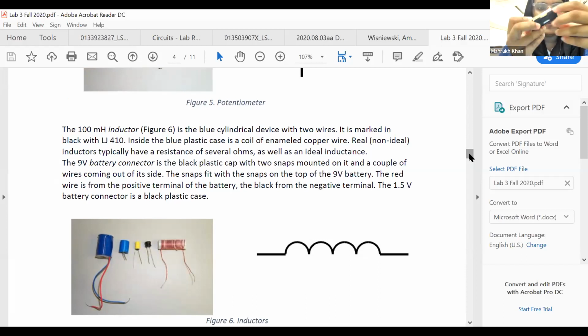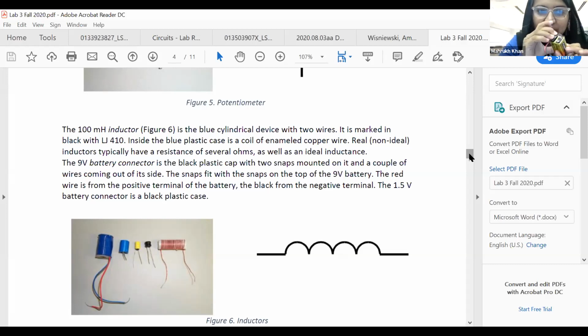There are two types of batteries we have. There are cell batteries in which you can just put the cells like you do in other devices. These are 1.5 volts each, so they make 3 volts, right? There are two wires, black and red. Red is always used for the higher voltage and black is always used for the lower, the ground. Then you have these 9-volt batteries. I have already connected one of them, so I just don't want to take it off. You can just connect it like this.